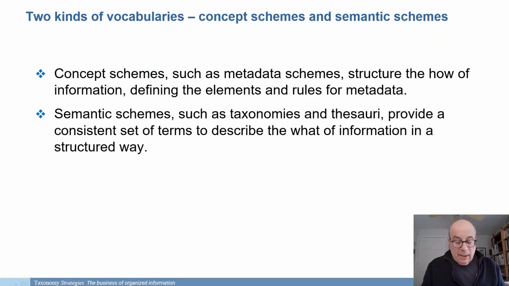In the context of application profiles, there are two kinds of vocabularies: concept schemes, like metadata schemes, and semantic schemes, which are controlled vocabularies, including taxonomies, thesauri, and ontologies. Concept schemes structure the how of information, defining the elements and rules for metadata, while semantic schemes, such as taxonomies and thesauri, provide a consistent set of terms to describe the what of information in a structured way.